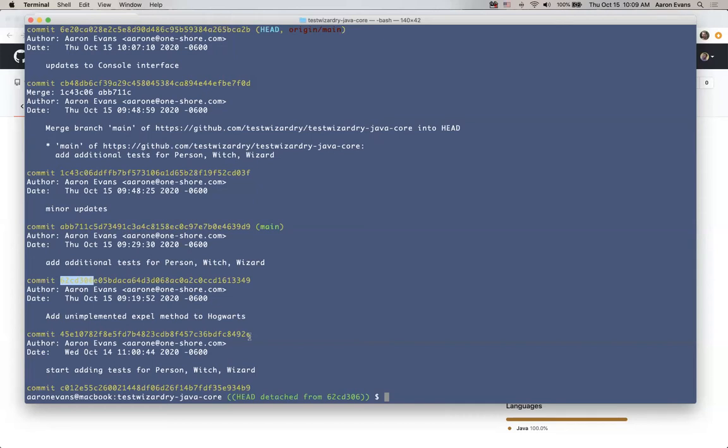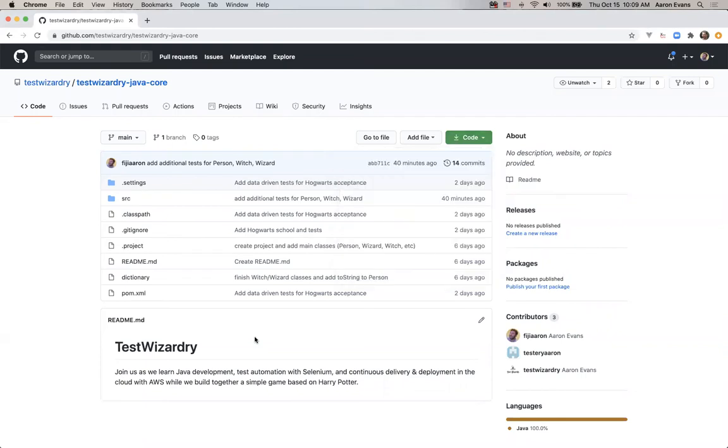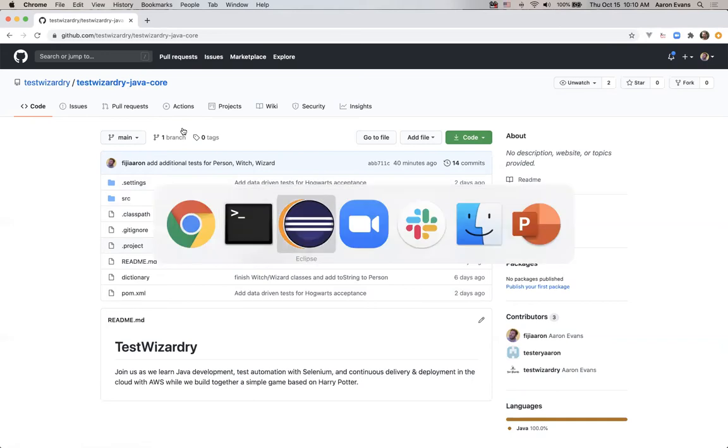You remember I added the expel method to school, but Hogwarts hadn't implemented expel yet. I guess this was in the days before Tom Riddle. I don't know if he was the first student expelled from Hogwarts, but we'll say he was. And so Hogwarts didn't have an expel implementation. So we added that just for fun so they could expel Tom Riddle. And you know the results from that if you've seen the movies or read the books. He became Lord Voldemort.